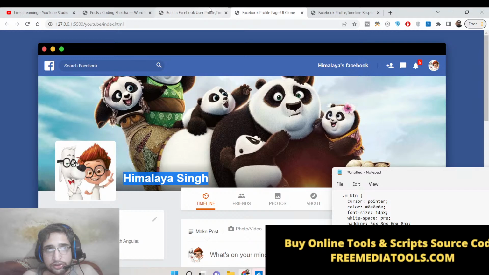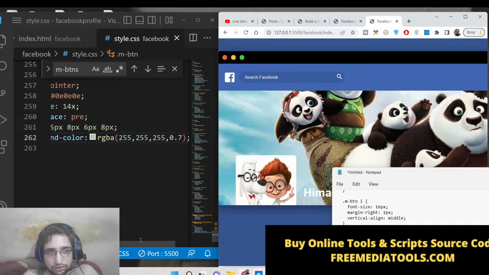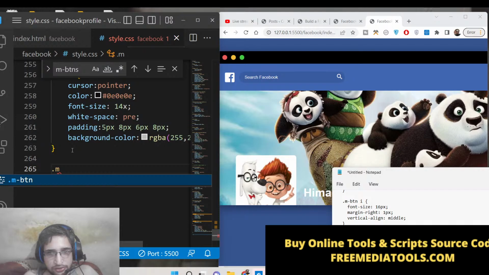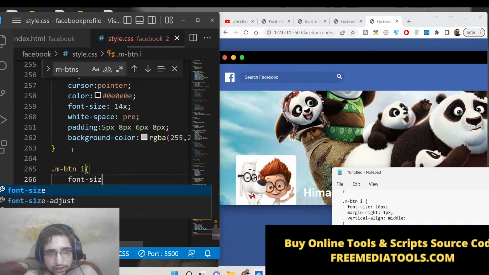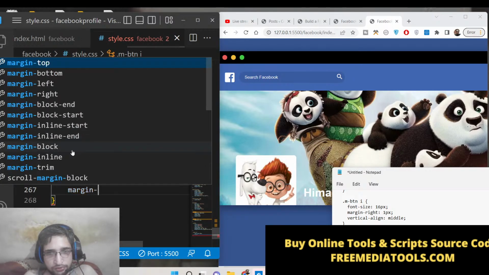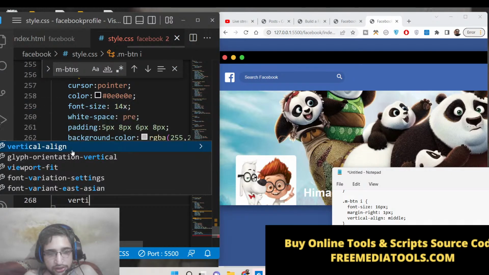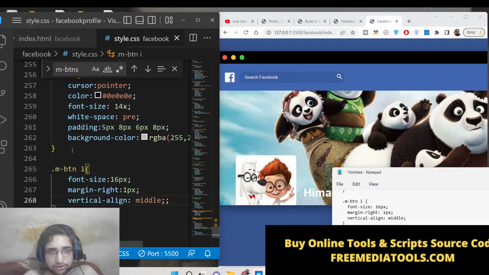So after this, guys, what we need to do is that M button, we will target actual icon. Font size we will increase to 16 pixel. Margin from the right to 1 pixel. Vertically align them, we will align them vertically in the middle position.